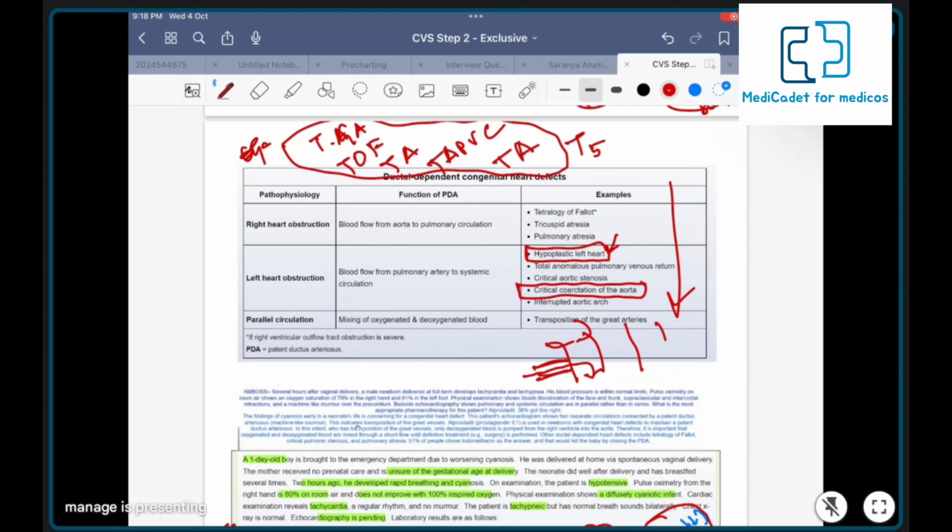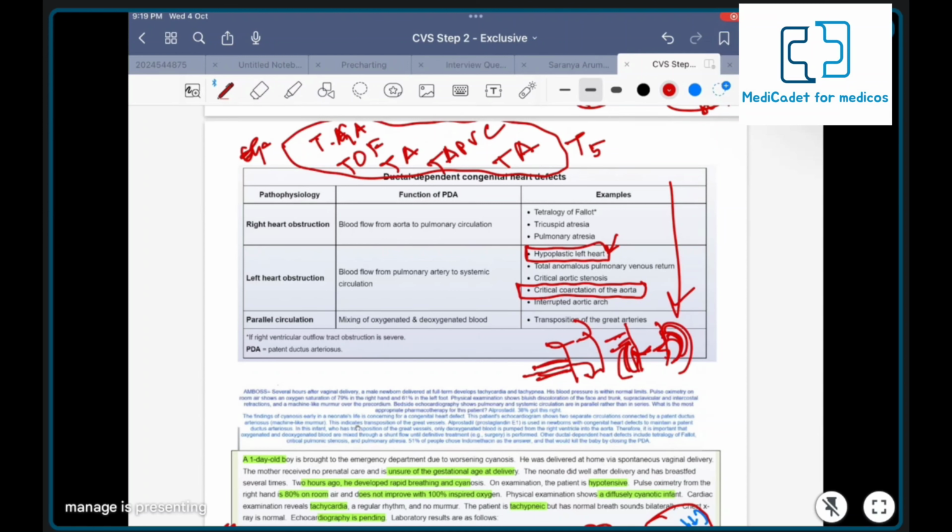But what happens if there is a constriction below the ductus arteriosus? Then the baby, even as a fetus, is not getting blood to the lower body. As a growing fetus, they will adapt. As a process of adaptation, several collaterals will form around this coarctation. So babies who had a coarctation after the PDA and developed collaterals will not have any symptoms when they are born. They will not have differential cyanosis and all those things, mostly.